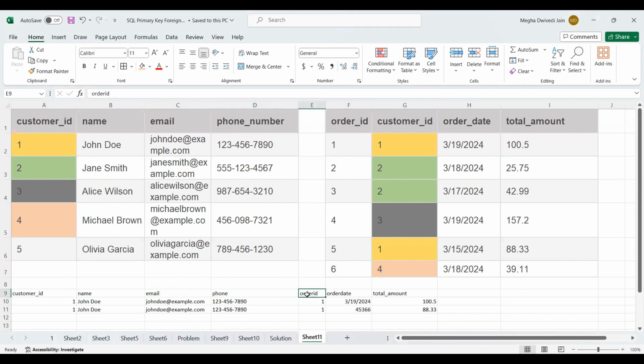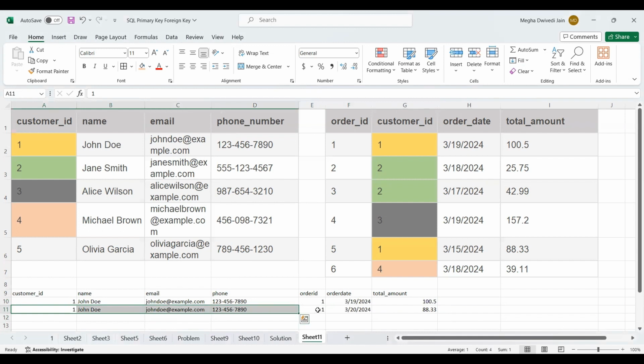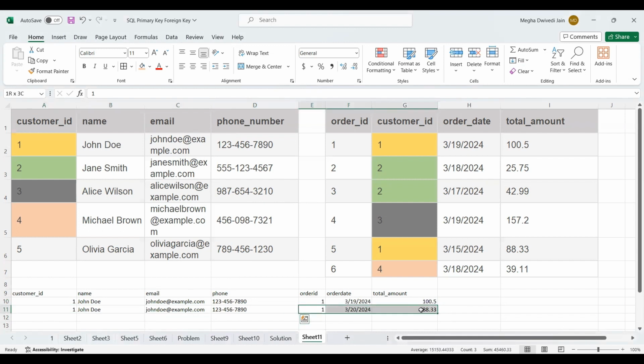And then I will say, okay, I ordered some items on the 19th, some items on the 20th, and the total amount for those was this. But now you see, the same customer ID can have multiple orders. If I store the values this way, I am going to end up repeating the customer information against each and every order. So if I have made 50 orders in a month, my name, email address, and phone would be repeated that many times, which is not a good design, right?